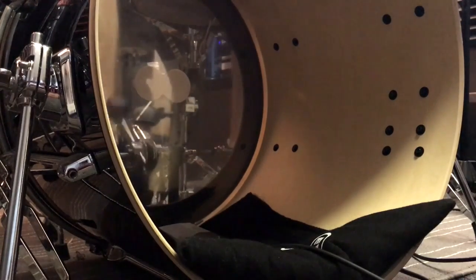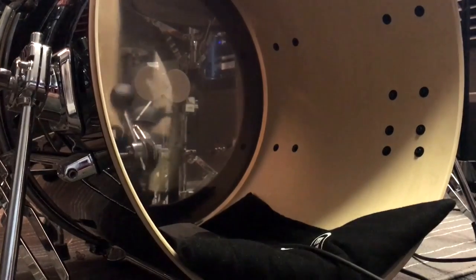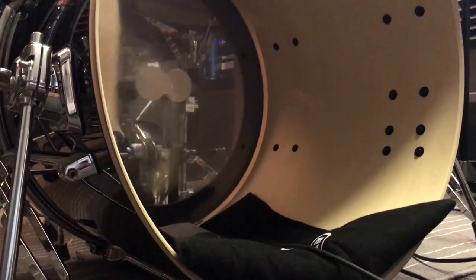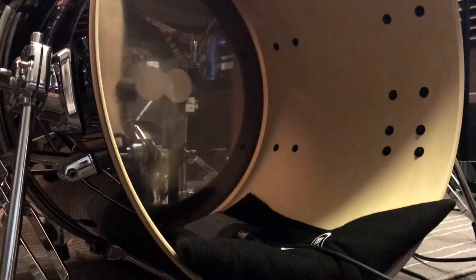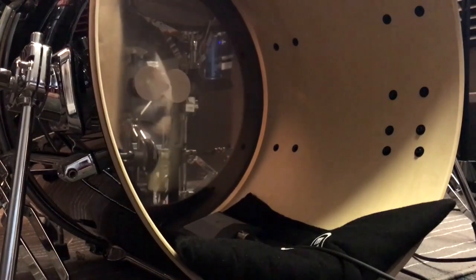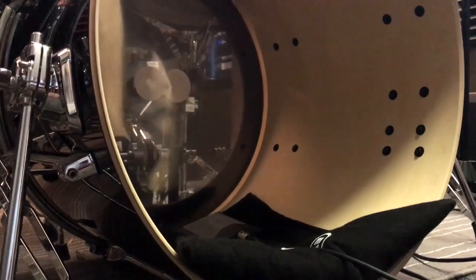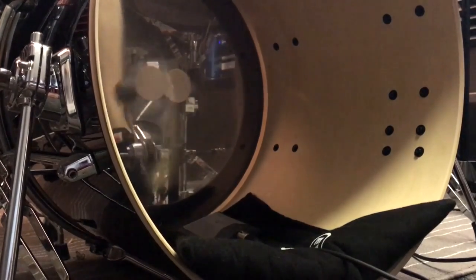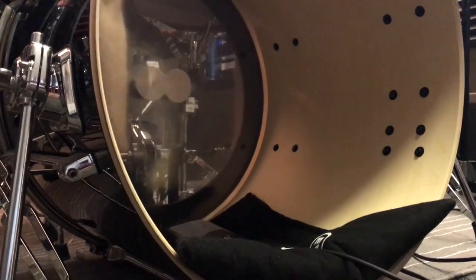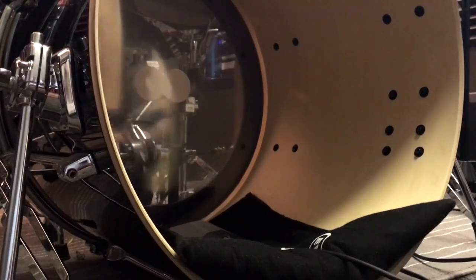If you've got a microphone on the inside of the kick drum, make sure that you're aware of where the microphone is pointed, because the closer you get to the batter head on the inside, the more sensitive it is to where the beater is going to be striking. Now you do want to be careful if you've got a double bass pedal, because if you prioritize the microphone pointing at one of the beaters over the other, you're going to get a little weird response, just because one is going to be a little louder and have a bit different tonality to it.